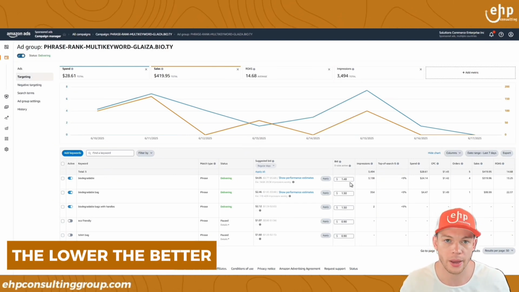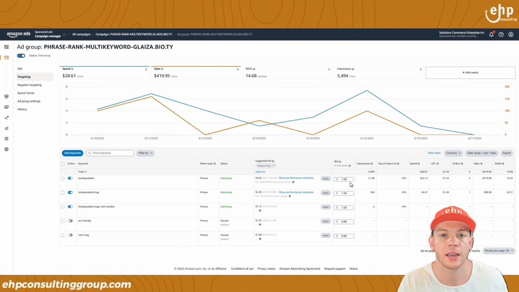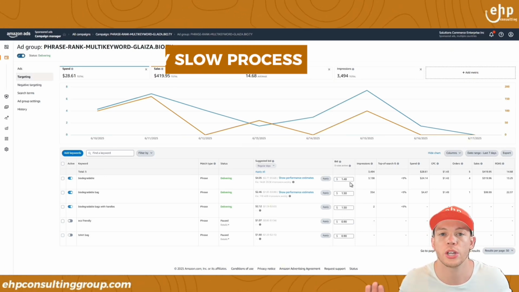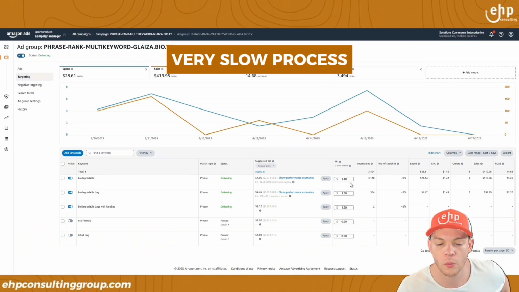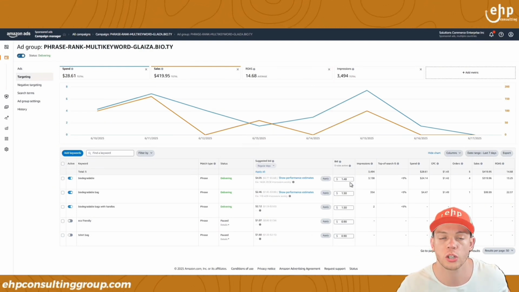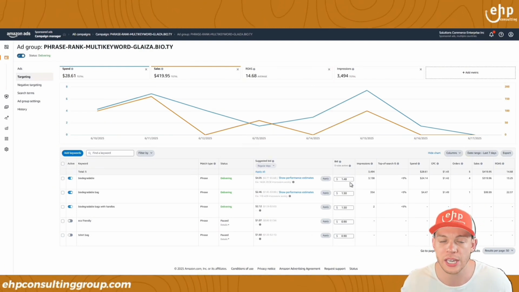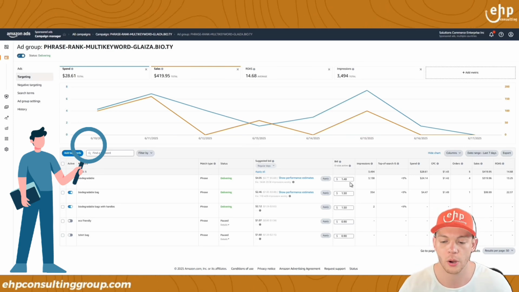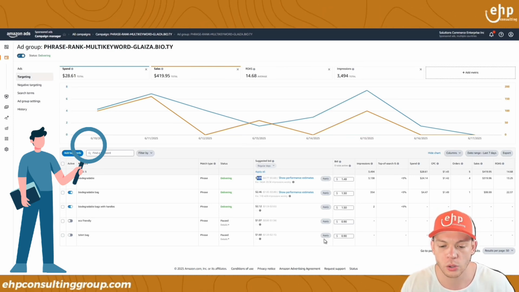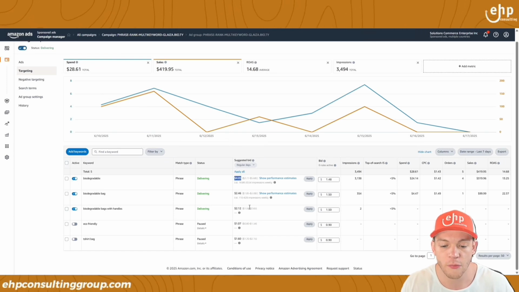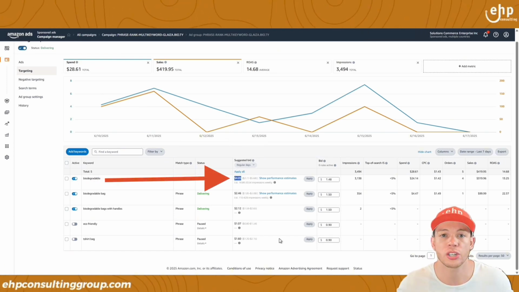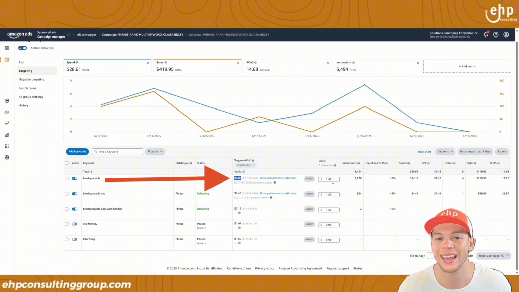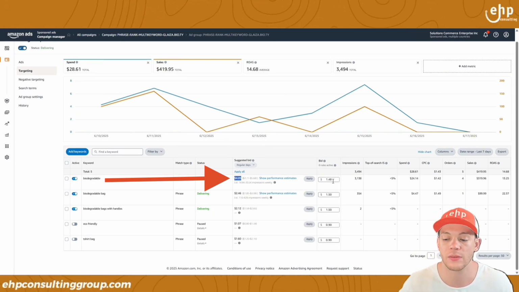The lower, the better. If you lower it too quick, Amazon's going to shut off your ads, right? So you need to do a very slow process, right? What you saw with a 2 cents cost per click, that did take us a year to achieve. So lowering it very quickly is not the way to go. You can see the actual suggested bid is $4 for this, which is completely insane. We got it all the way down to $1.48 for this, and we can get it down even lower.